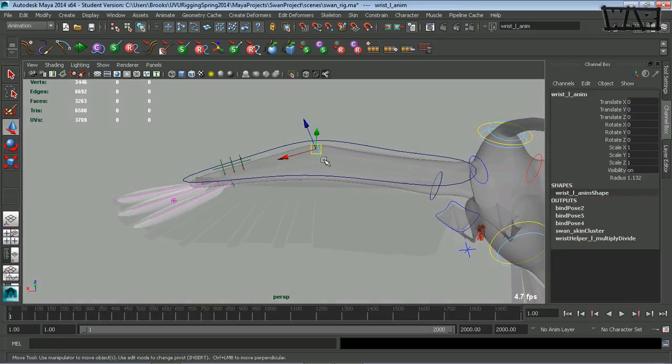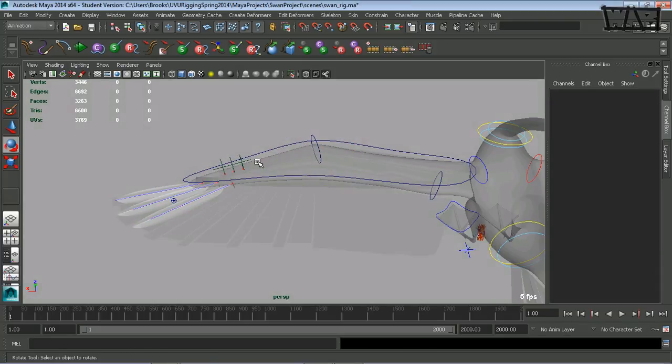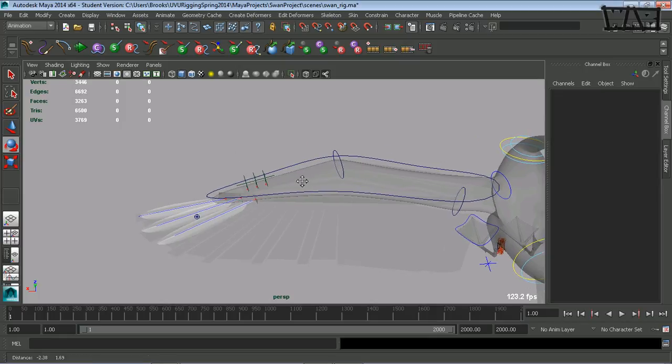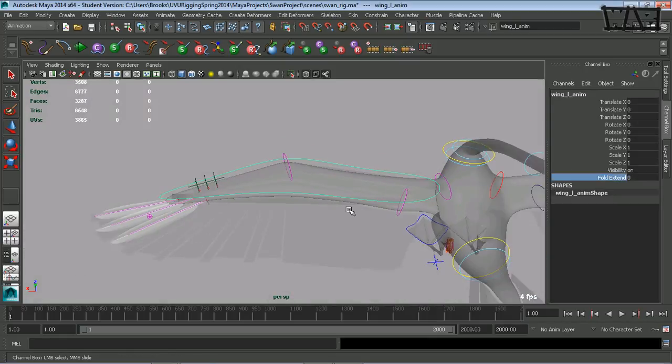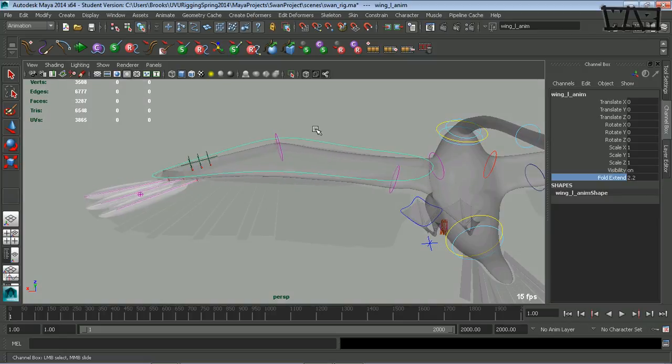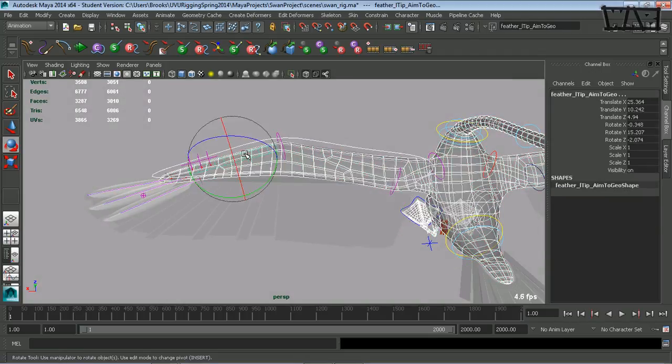Okay, so now I should be able to grab this. Oh, and this strip is not okay, so I probably should have worked on the rest of the wing first, but now it's moving. But this little strip, I need to reparent it to that joint.